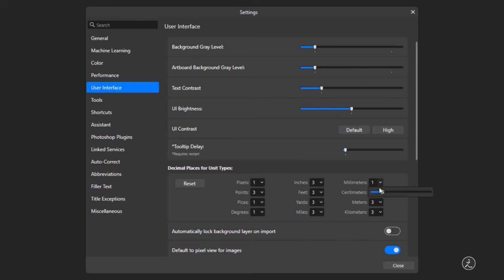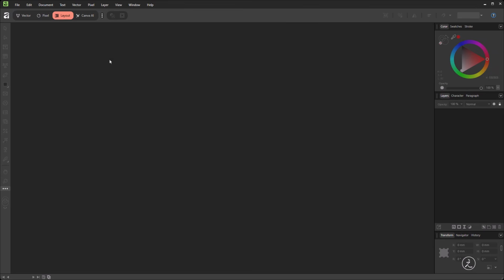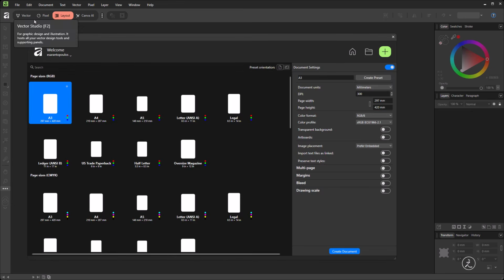So instead of 1, I'm going to set mine to 3, and that will ensure all inputs are displayed for precision and professional work. I'll click to close, and then under the File menu, I create a new document.